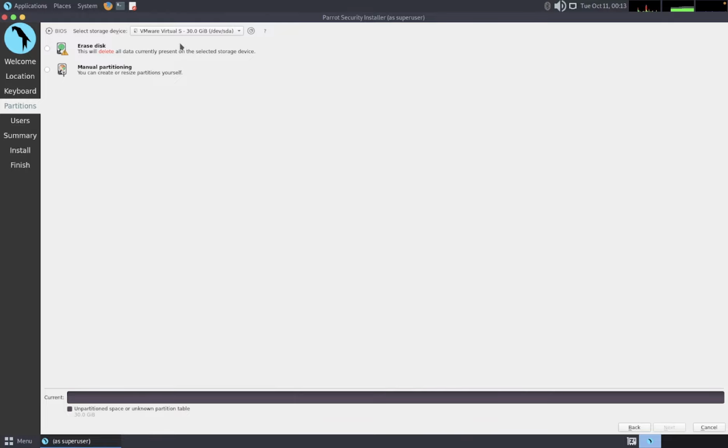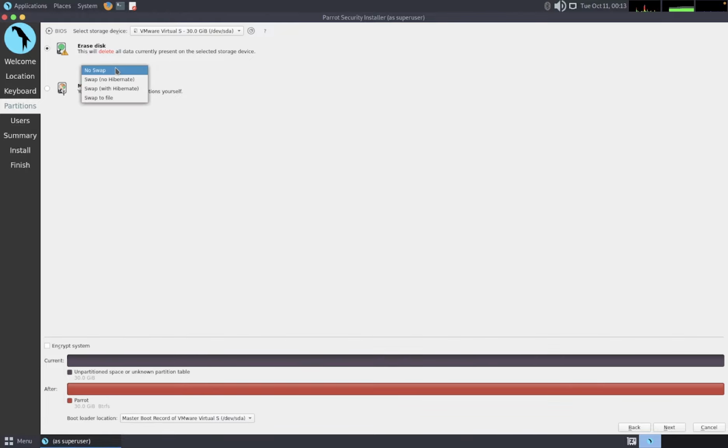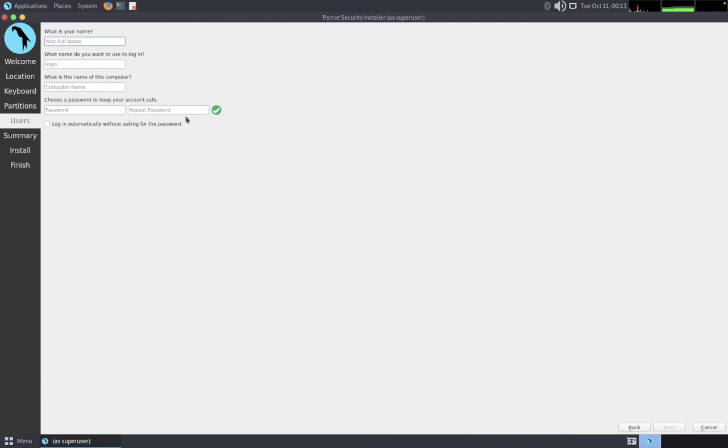Okay, we have only one disk over here, so I'll use the entire disk. And swap with hibernation, swap to file. That's totally fine. No swap is required because we are using the virtual drive over here. If we are using the metal one, which is the original drive, then we can go for the swap one. And click next over here.